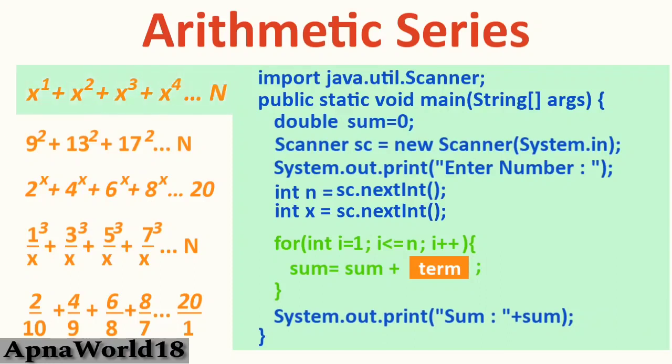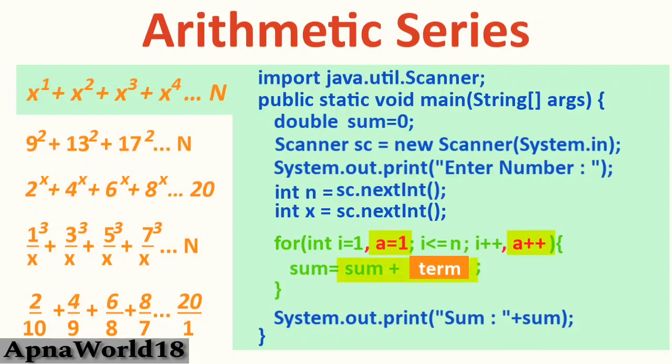In the first series, we see that the power number is an arithmetic series starting from 1 and incrementing by 1. So what we will do is first just add another variable a to the for loop and initialize it to the first number of the series, which is 1, and then add a++ to the loop. Then inside the loop, we will create the individual term and write sum = sum + Math.pow(x, a). So this is the same series and we have just matched the term as given in the question and we get the program.